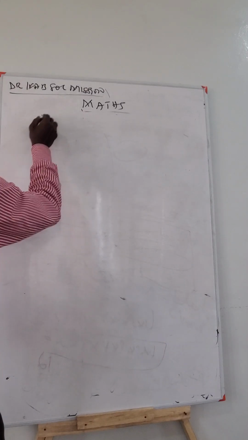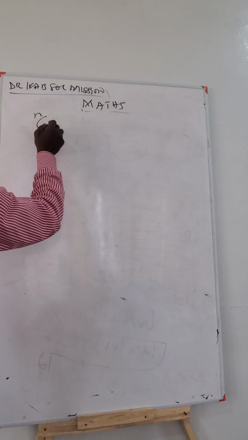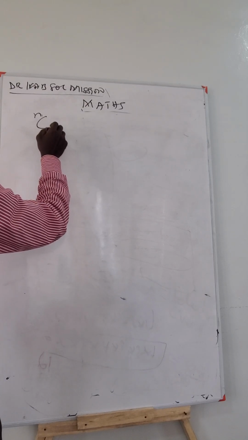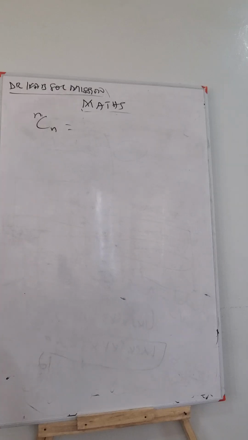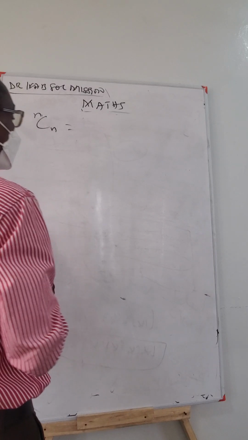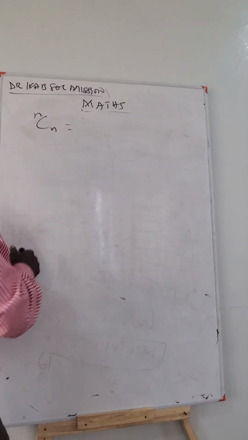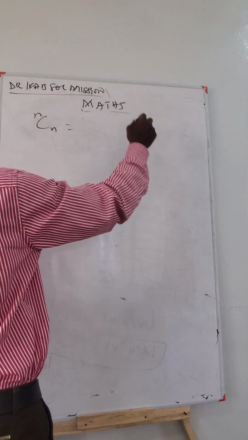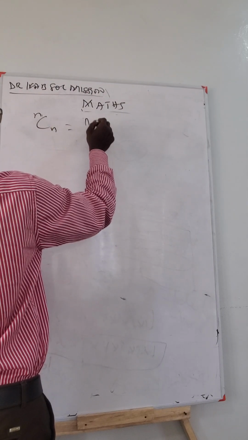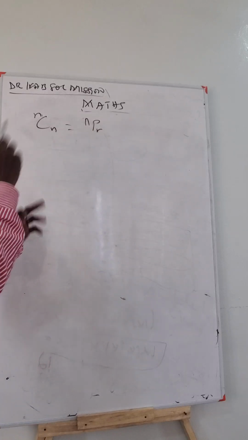Now, use the symbol choose. So let's say n choose n. Now, to get the combination method, we can get that from the permutation. First of all, permutation gives us all the possible arrangements. So nPr has given us all the arrangements.